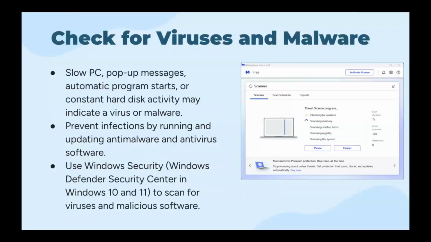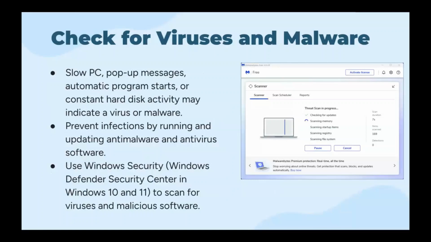Check for viruses and malware. A slow PC, pop-up messages, automatic program starts, or constant hard disk activity may indicate a virus or malware.